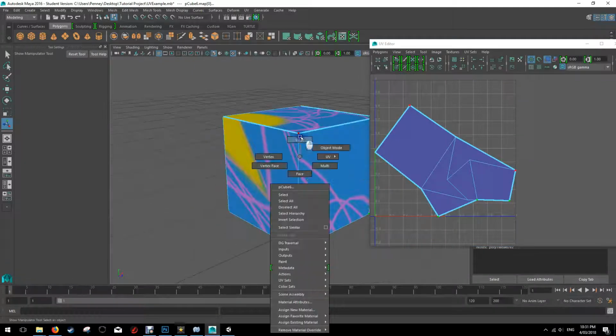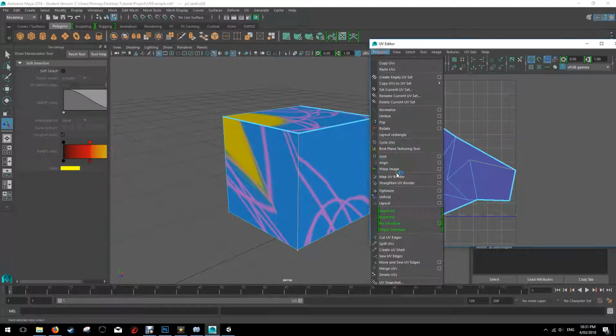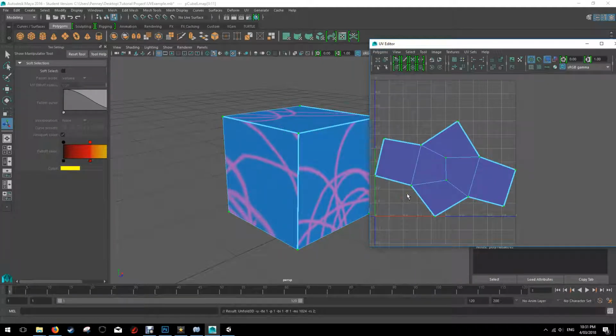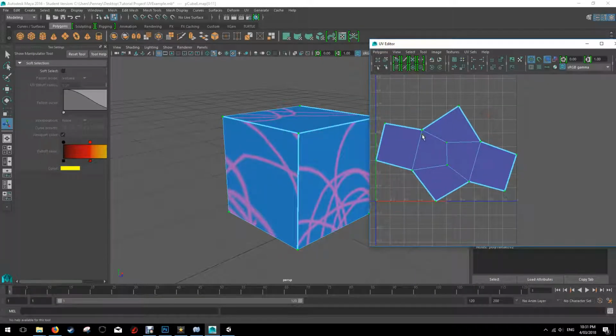And so you can keep cutting and unfolding until it looks like the original.